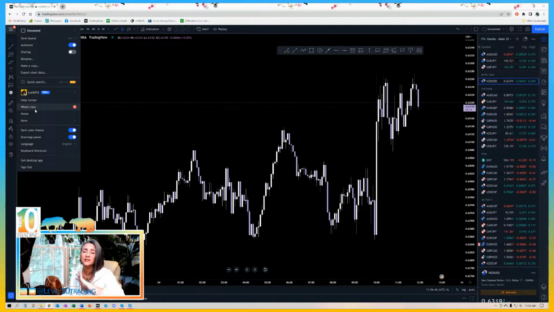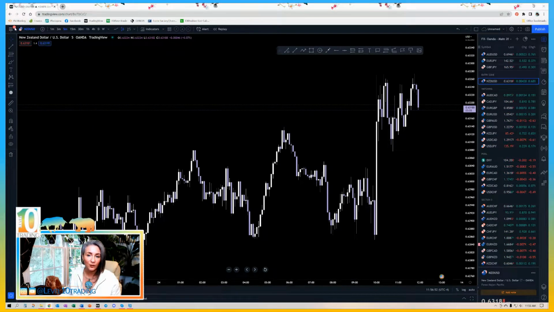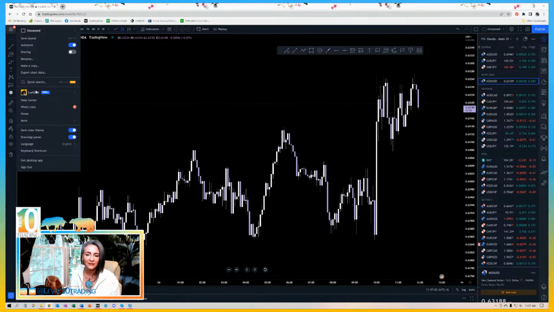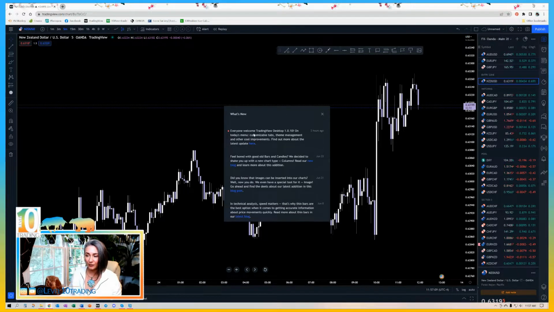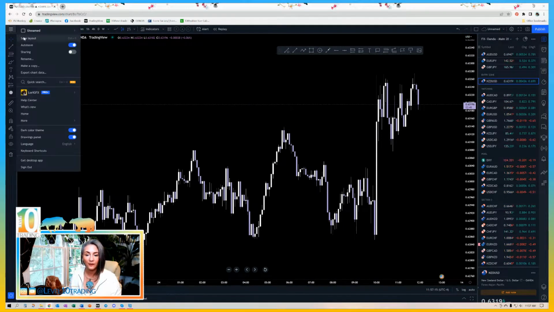TradingView is constantly releasing new upgrades, and you're going to see this red number 1 here anytime they have released something. You'll see the number of announcements they've made. Then if you come down here, you'll see this notification on what's new, and it'll tell you what they've just released. You can read about it and click the link to read further in their blog.